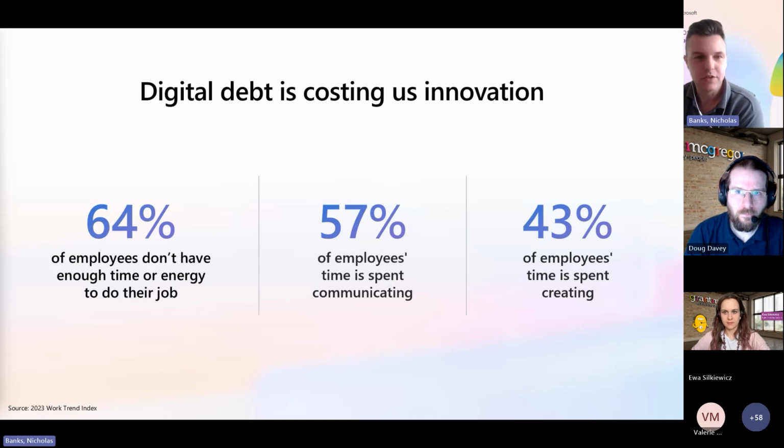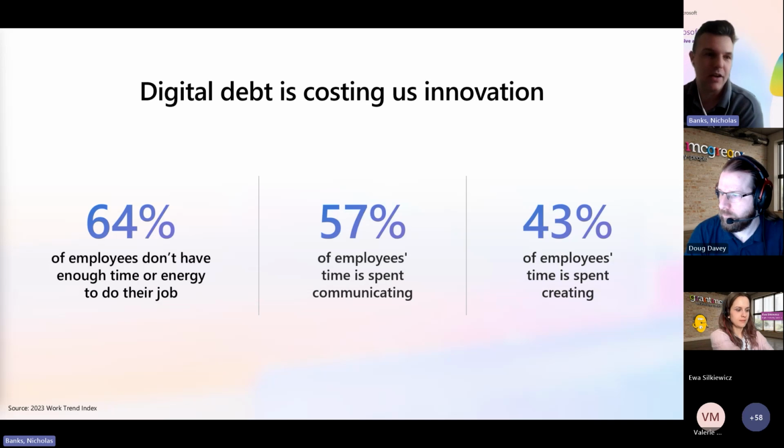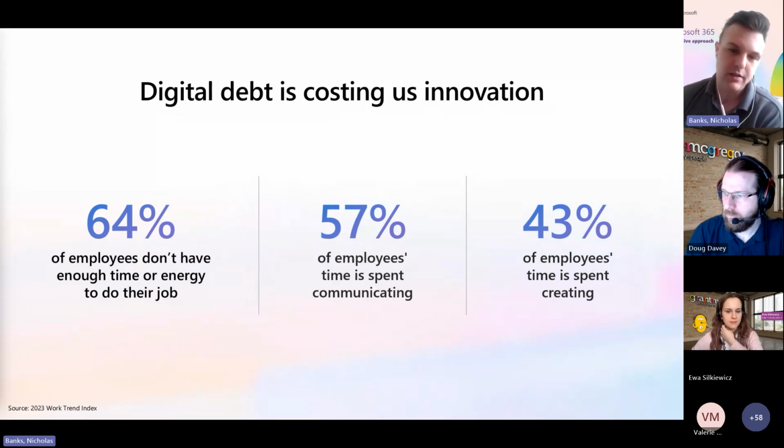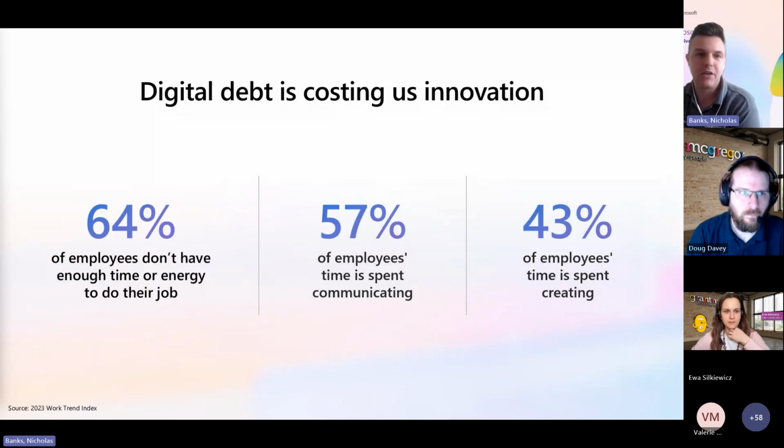And Microsoft calls this a thing called digital debt. So employees are starting to embrace the idea of using AI to support their work, though. And in fact, 70% of employees are open to delegating some of their work to AI to lessen their workloads. And while for many AI-related job loss is top of mind, the data also shows that on the whole, managers that are looking to AI are not doing it to replace people, but to empower them and support them.